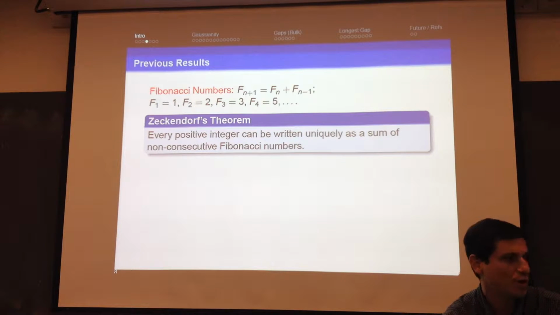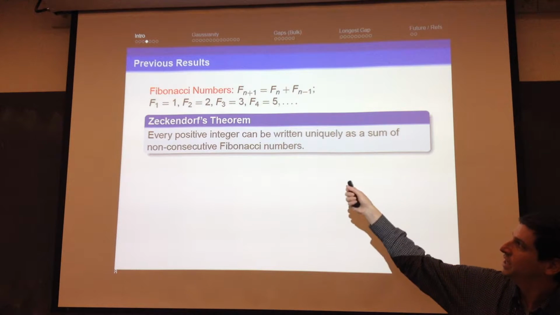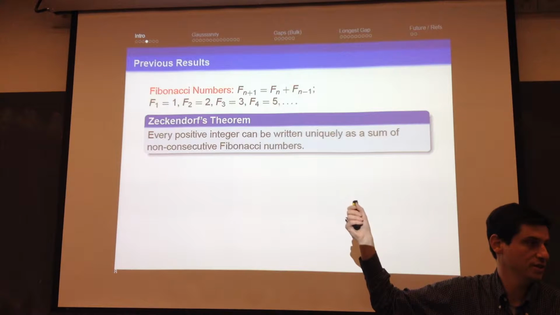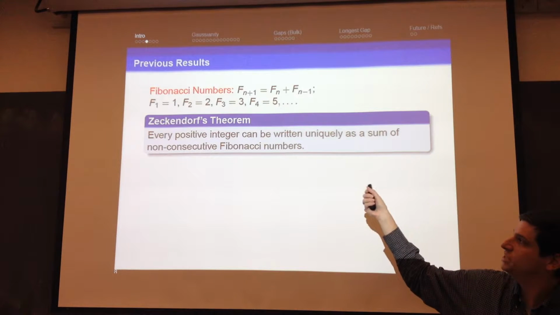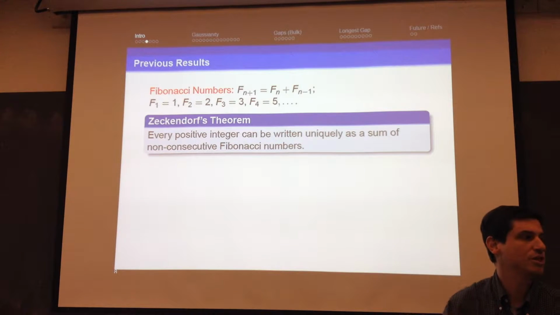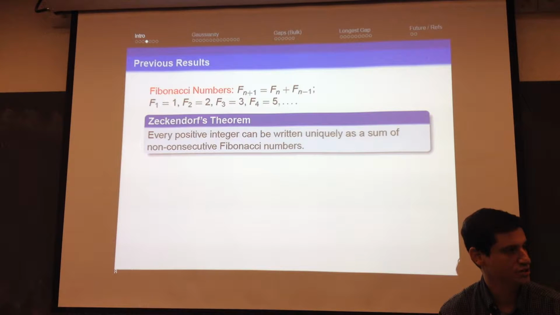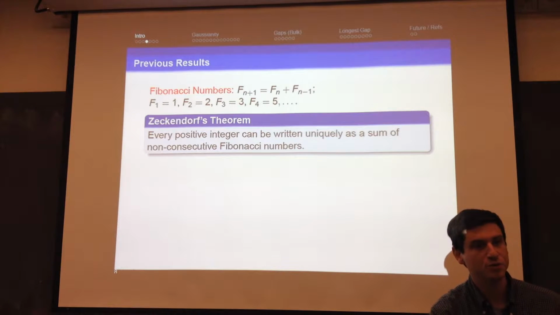Well, if I start with 1, 1, I lose uniqueness. If I start with a 0, I also lose uniqueness. So it makes sense to start 1, 2. It turns out that this is an equivalence. The Fibonacci numbers are the unique sequence such that every integer can be written uniquely as a sum of non-adjacent terms. The standard proof is with the greedy algorithm.